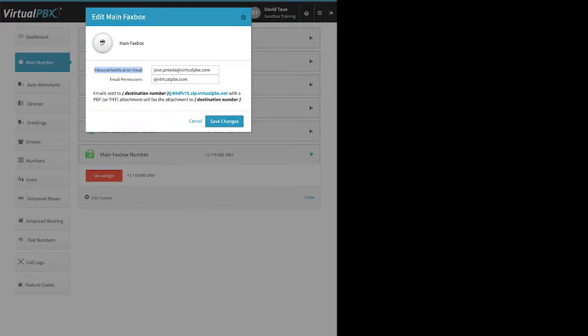Now, if someone dials your main fax box number, let's say from their cell phone, right? They hear fax tones, most people hang up. That will still generate an email to this person. It will just say it was a failed inbound fax attempt. So in the body of the email, if it says wireless caller, you know that was someone misdialed. You can safely delete it.